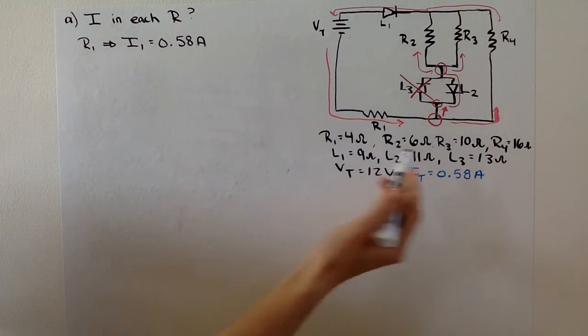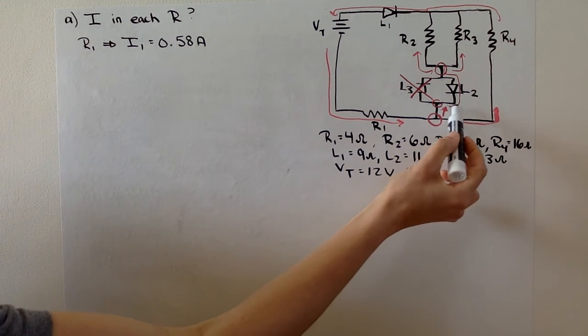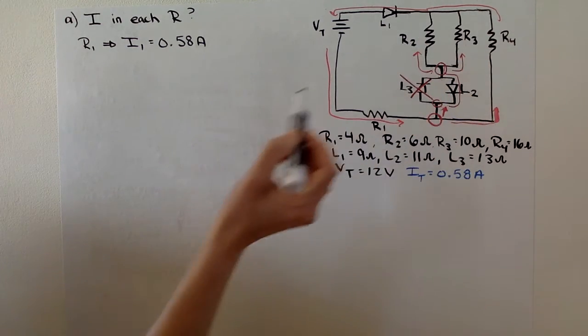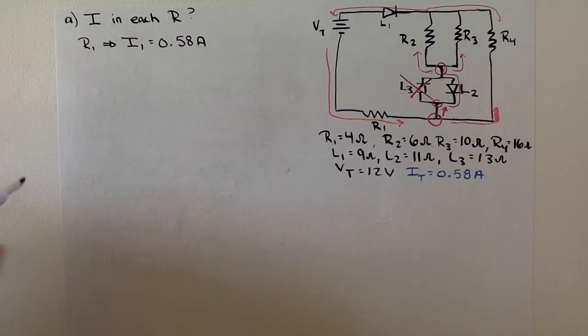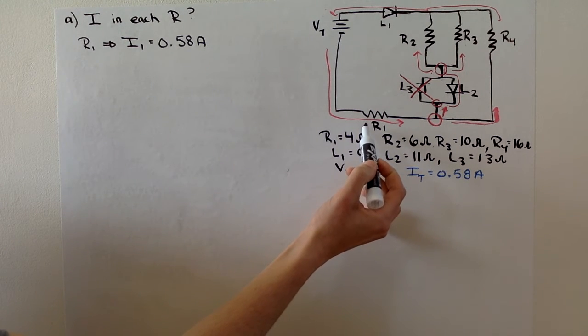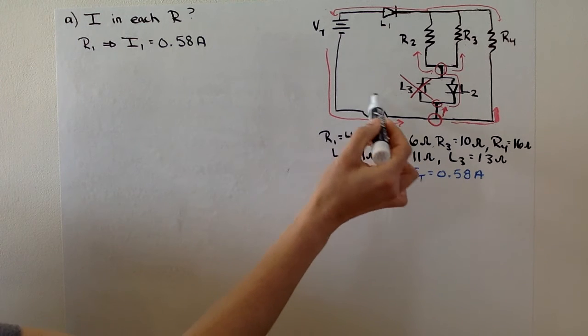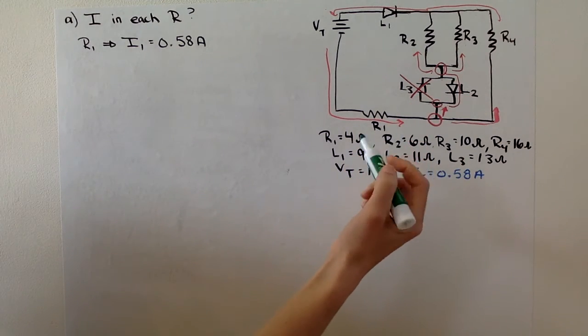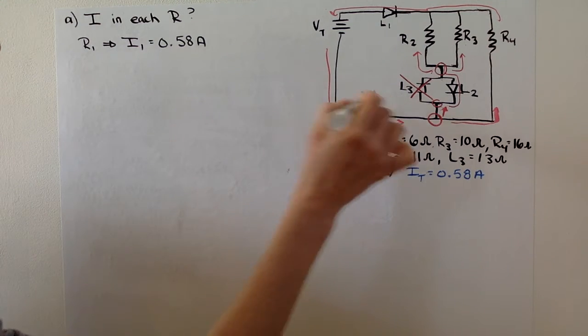Okay. Then we have current that's going to split, right? And all of that, whatever splits, is going to go through L2, and then some's going to go through R3, and some's going to go through R2, and then you also have R4 to deal with. So we have to look at the resistance of each of those paths and how the current is going to split. So the very first thing that I would do is look at the voltages. So I want to look at the voltage, the potential drop of R1, because that's going to help me determine the potential of R4, which will help me determine the current of R4.